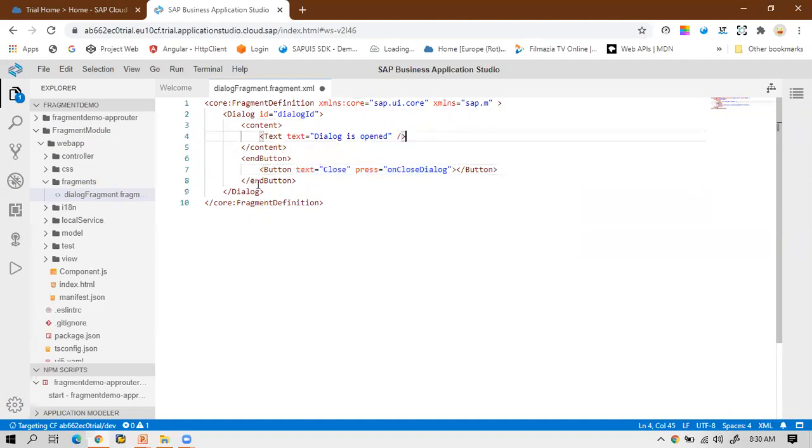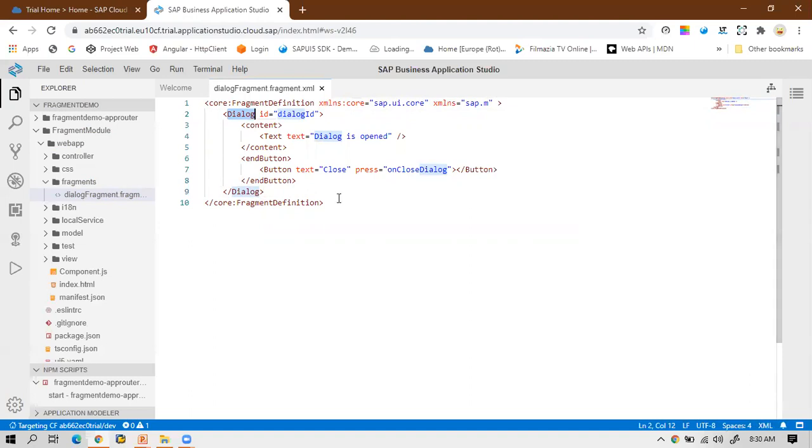Okay, so now what I've done, I've simply declared one dialog control inside the fragment definition. So if I want to create a fragment file, this is the syntax I have to follow. I have to declare the fragment definition, and inside that I have to declare the dialog. So dialog is nothing but a control which is present inside the fragment definition.